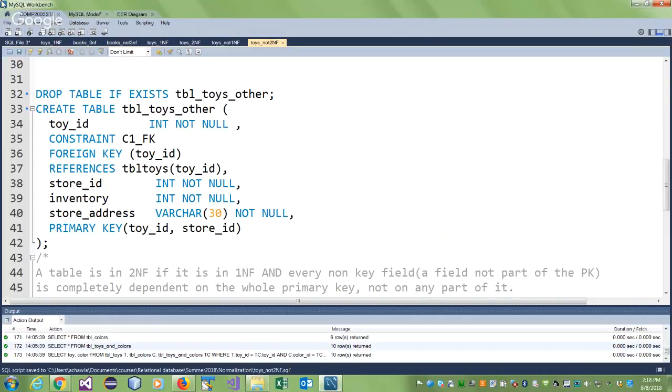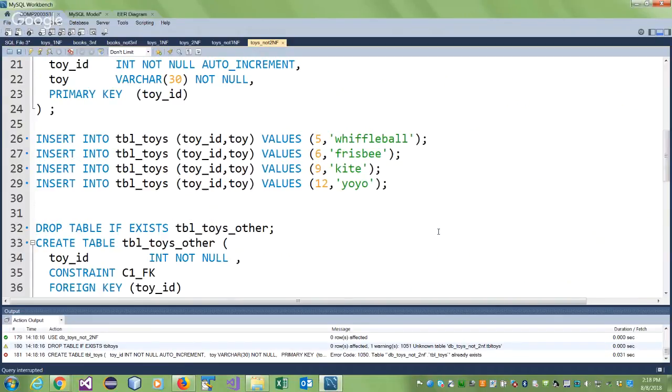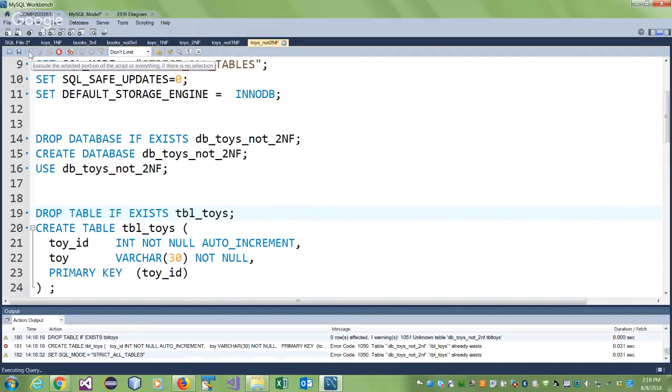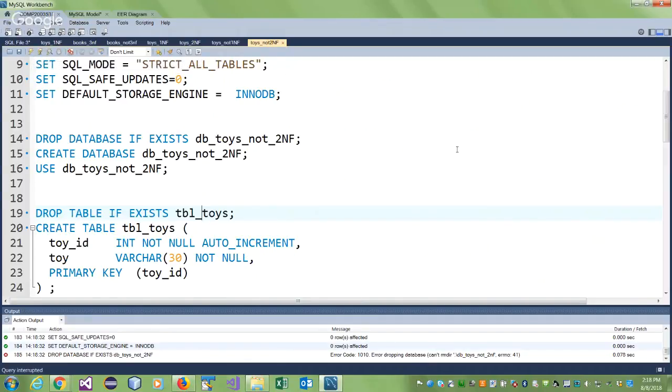And when we break it up into 2 tables, we'll run this. It should run, hopefully. Oh, no. Did I drop the table before? Oh, the table toy spelling is wrong. See, that definitely tells you I was working late at midnight. Let's run it again. Still not. Error dropping.